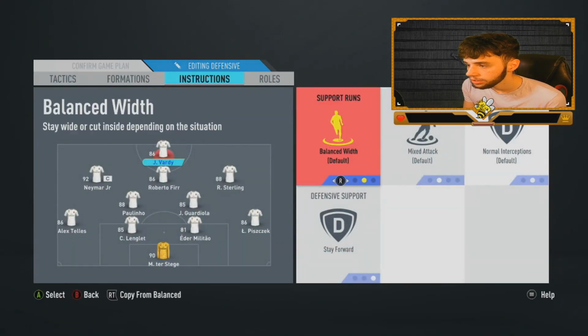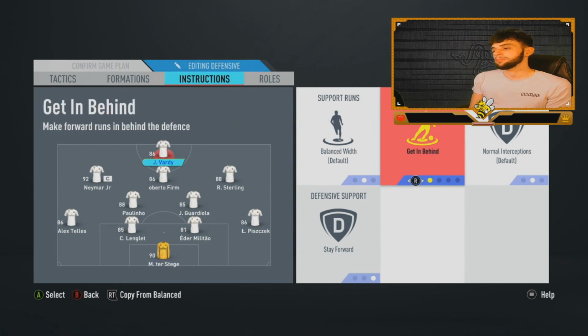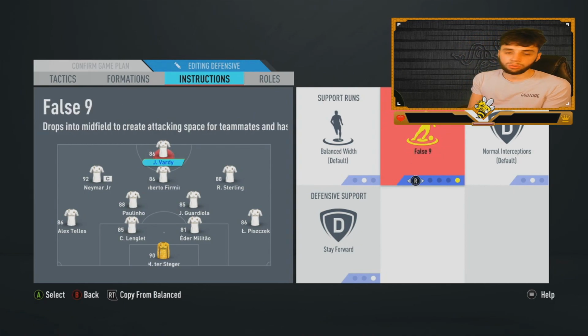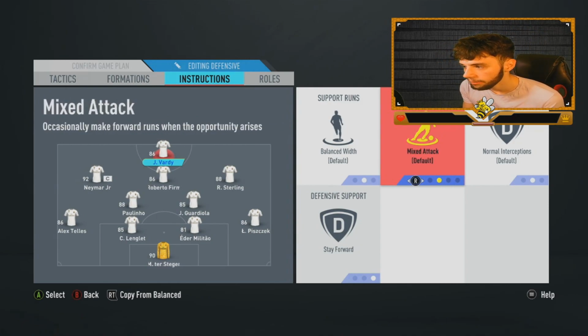But you can go into here and you can literally go to balanced on that. You can go on to getting behind, target man, false 9. Target man's really good this year, I will say that, and false 9 is pretty good if you want your striker to come back and just support your midfield. I wouldn't recommend it with a 4-2-3-1. I think target man or just mixed attack is absolutely fine.